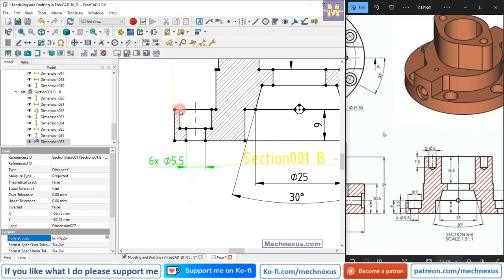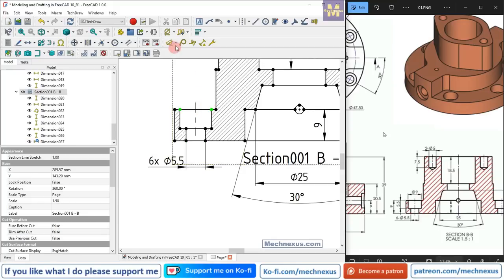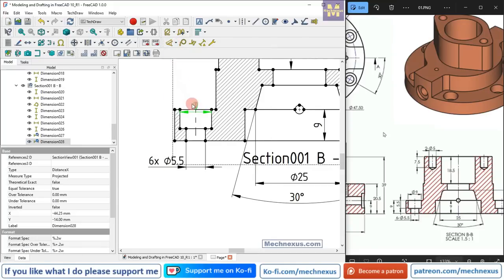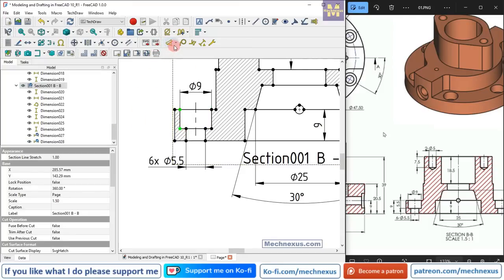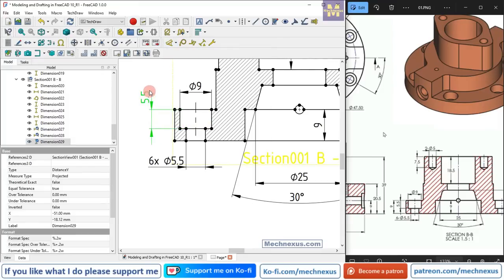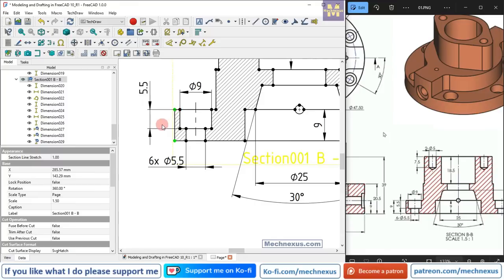and select this chord point and this chord point and add a horizontal dimension of 9 mm. Select the diameter. Depth of this counter bore is 5.5, and total height is 9 mm.